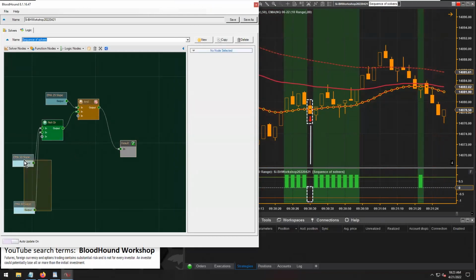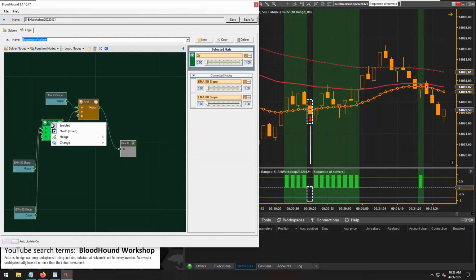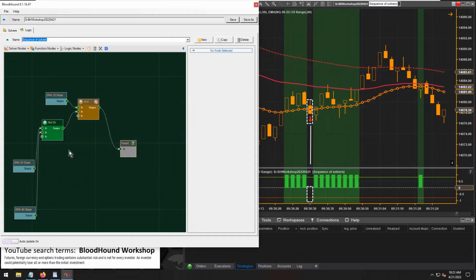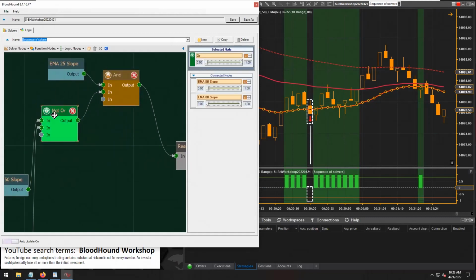So again, we're looking at the actual slope of the other two solvers, and then we're inverting it. This OR node, we enabled the NOT to invert it. You can also look at the name. The name of the OR node will change. It says NOT. That's how you know that a logic node has been inverted, because it'll say NOT.